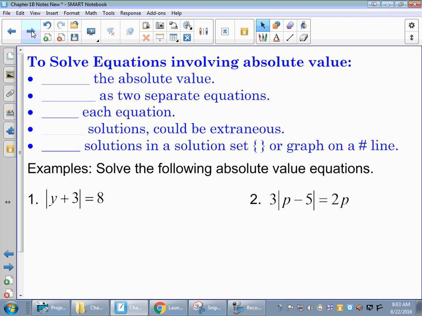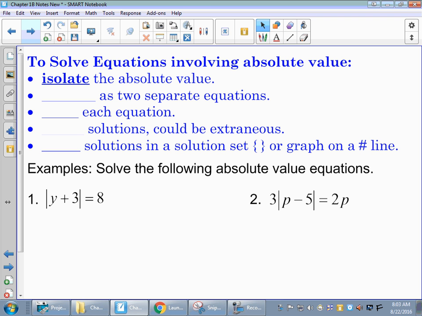And again, as you can see, number 2 gets a little bit more complicated, and 3 on the next slide is even more complicated yet. So here's your process. The nice thing about algebra is it's the same thing over and over and over again. So the very first thing you're going to do in order for this to work is you want to have the absolute value equal to something. So if there's something else with the absolute value, you're going to use inverse operations to get rid of it. If you can see in example number 2, the 3 sitting out in front of the absolute value is being multiplied. You cannot distribute.